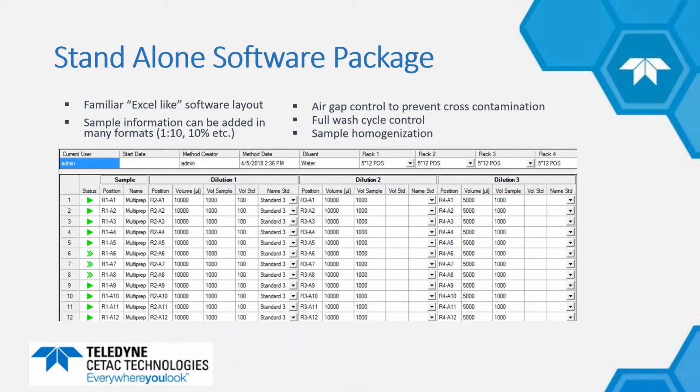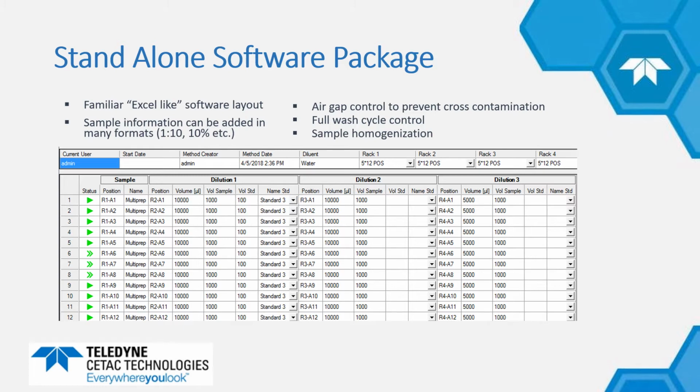I want to show you a little bit about the software because I know we get a lot of questions about that. Really, the software is very straightforward. Most of what you work with in the software is essentially an Excel spreadsheet. What you see down here is a screenshot of your main interface page, and really this is a fairly complicated sample preparation. This would be for preparing a sample 3 different ways with 3 different final concentrations, and one of them having a standard spike, which is a lot more complicated than what most people would do.